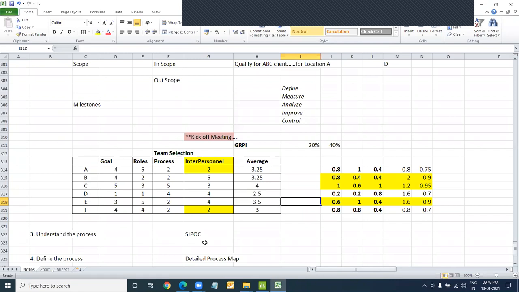Not everyone. There will be some belts, and some people will be support. It's not mandatory that everyone needs a belt. Some people will be required for support. They may not be active team members. They will be required for certain tasks, like the process owners. They work in the process but are required on an ad hoc basis in the project. So it's okay to work in a Six Sigma project without a belt.